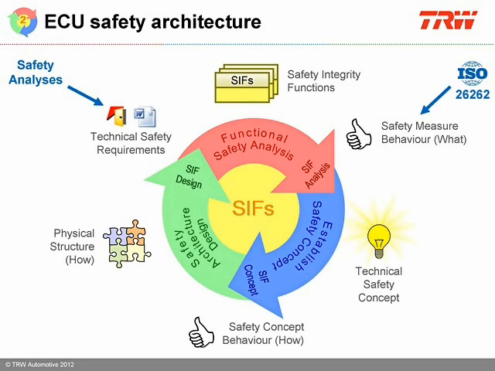Finally, the partitioning of the safety concept into hardware and software elements is formalized by creating new blocks, modifying existing blocks, and defining the interaction flows. Note that the ECU safety architecture is not a separate work product, but rather a phase during which the ECU's functional architecture is updated from a safety perspective.